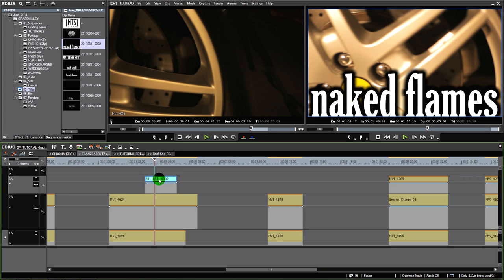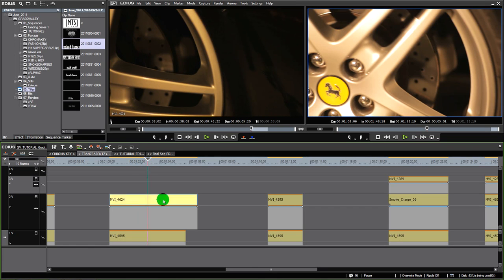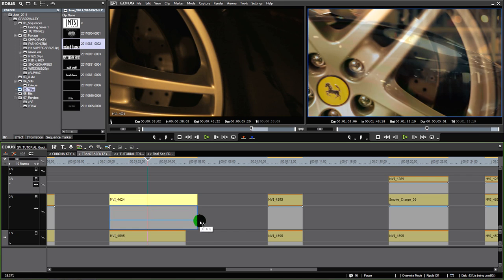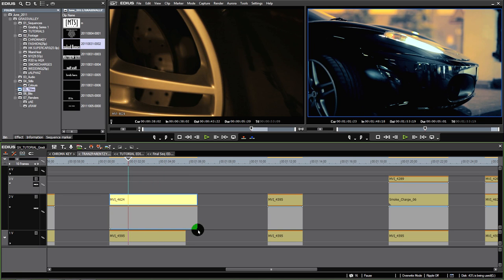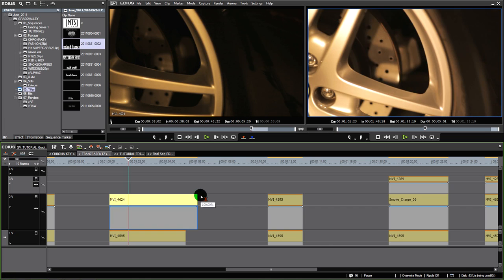So I'm just going to delete that and go back to our wheel shot. Now remembering here that we have an alpha channel on this piece of footage, but there is no shape to it. It's just one big square. So when the alpha channel is at 100%, we actually can't see through that big shape. But if we drop the transparency of the alpha channel to 0, now we can see perfectly through the whole shape. The problem is, the shape is the same size as our screen, so we're not actually getting any effect. Now, what if we were to change the shape of our alpha channel?